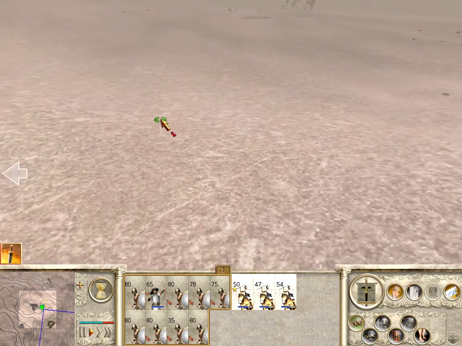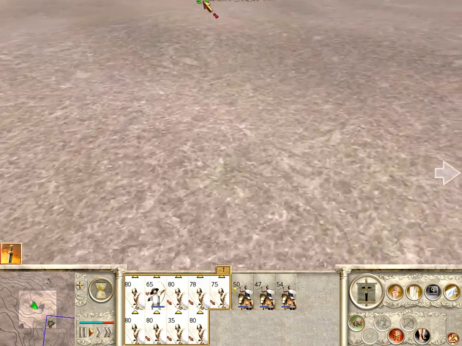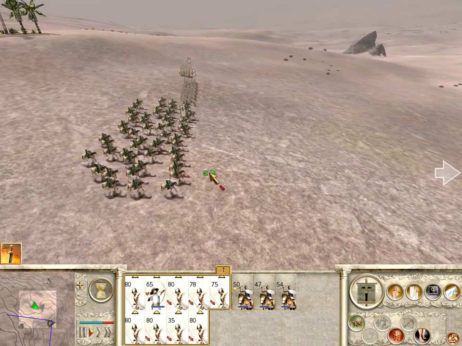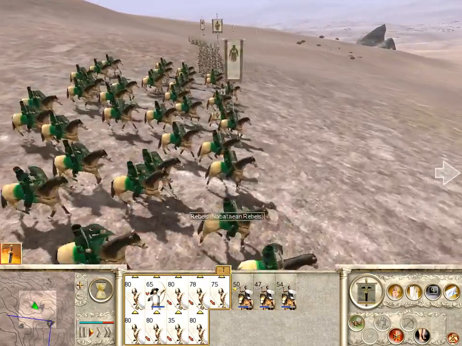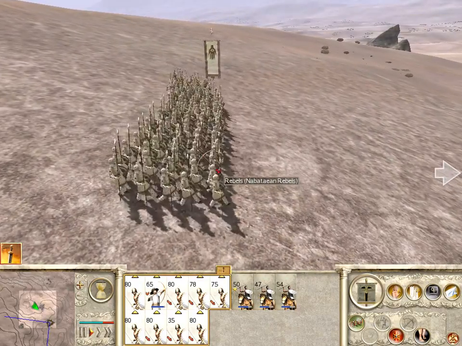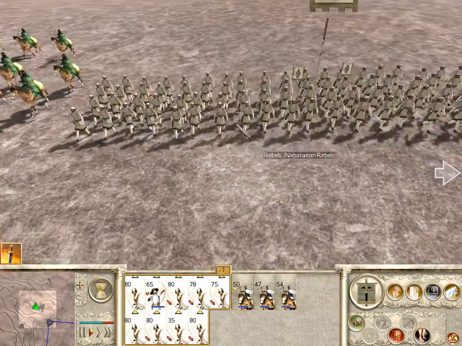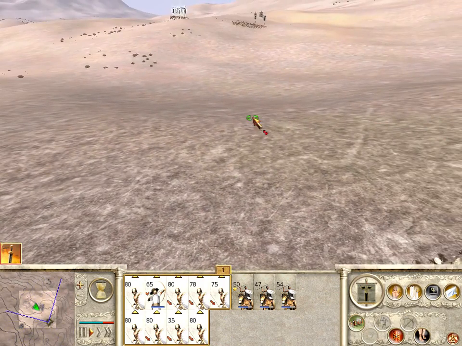See what the reinforcements have. And bring the army a little closer. These archers. Oh, these are warriors. And these are like spearmen. Those guys are archers. Those are spearmen. Okay.